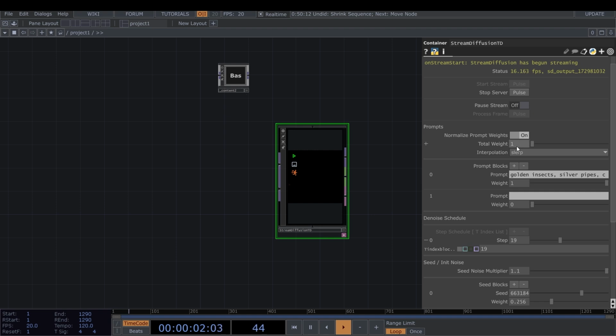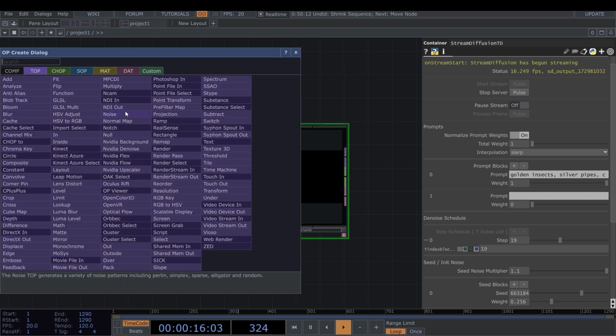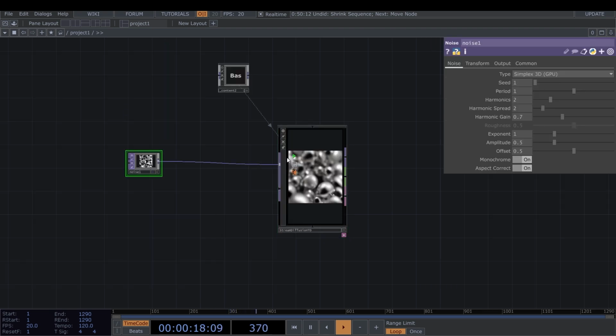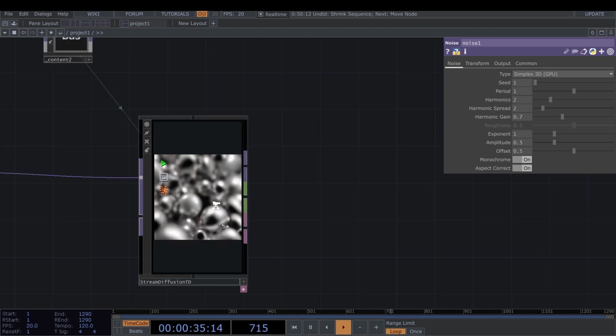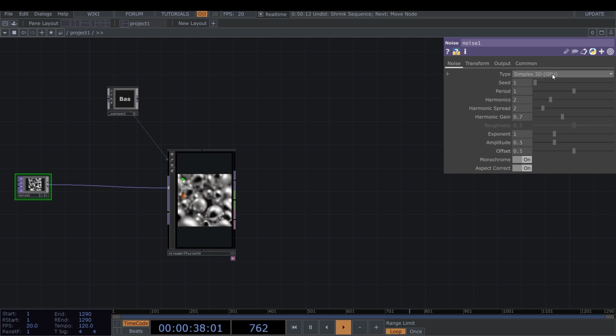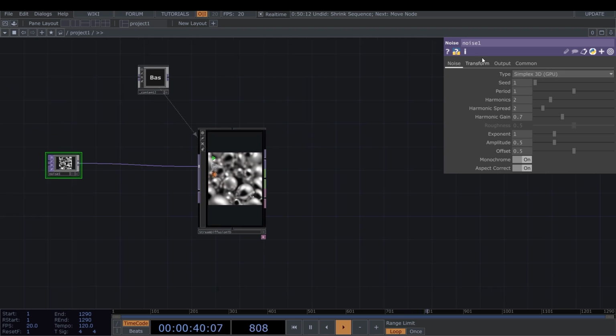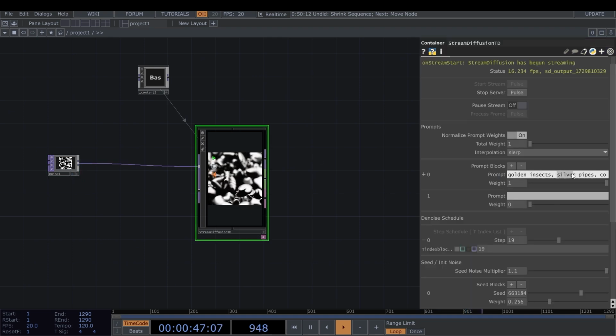Here you can change the total weight of your prompt. So I bring in a noise as my input. And you can play around with the noise. So here we have this prompt.